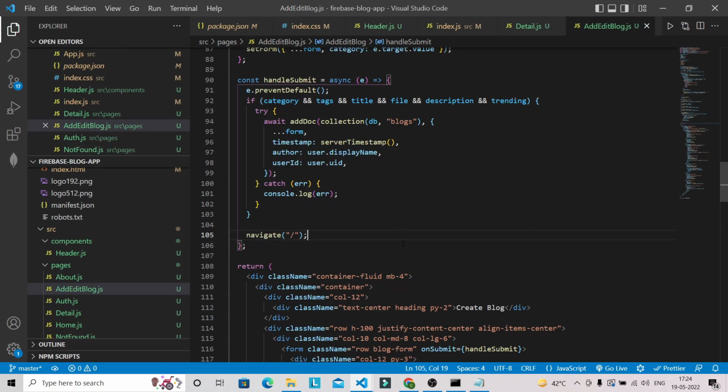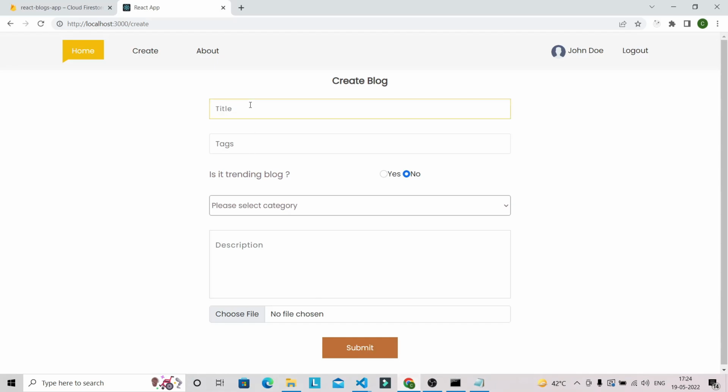Let's save this file and add one more blog. I'm just going to create a sports blog here. Let's give here football, and this will be no only. Let's select here sports.